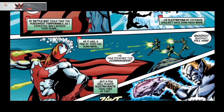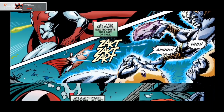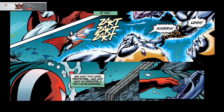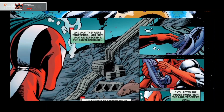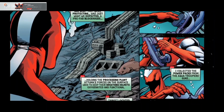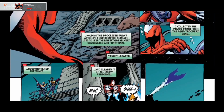And Tuma's army is used to keep them on the surface and to get oxygen into their helmets. I checked it, and I got rid of any deficiencies. Then I turned on the power packs and put them where they work best. I put all the oxygen and I got freed and left from there, and my mission was completed, and I returned to my main mission, and that mission was to repel the Atlantean invaders who were entering Canada.